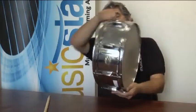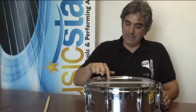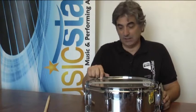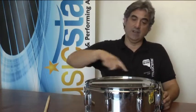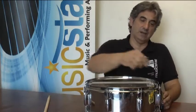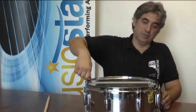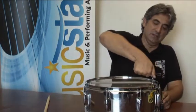The bottom head is called the snare head. It is a little bit thinner. Sometimes when drums are stacked or stored incorrectly, the head will tear. Replace the head in the same manner, starting with the diagonal removal of the head, and when putting the head back on, tighten it again.